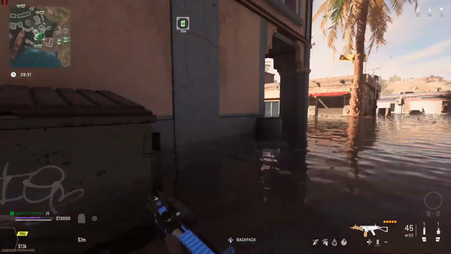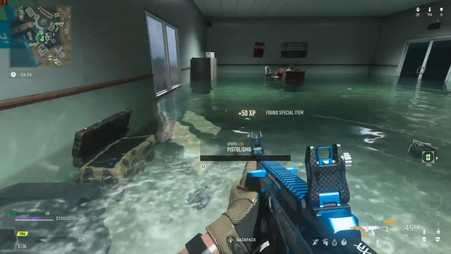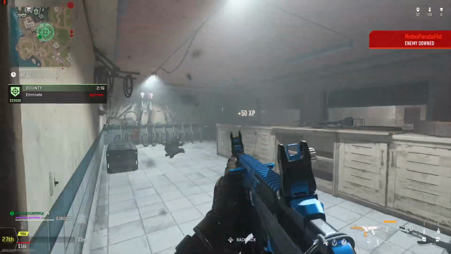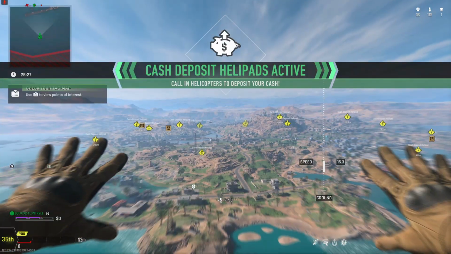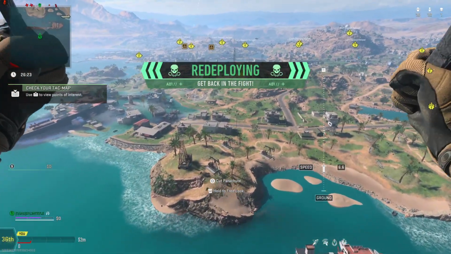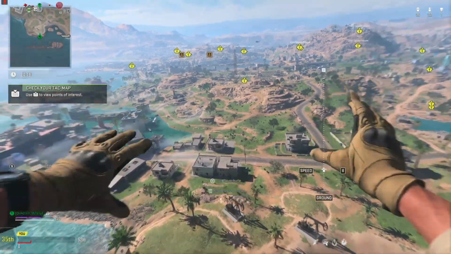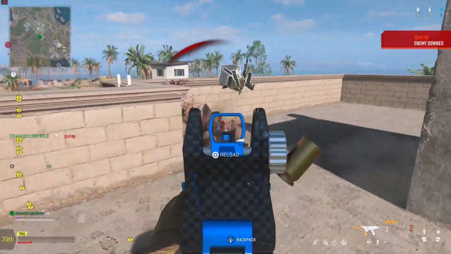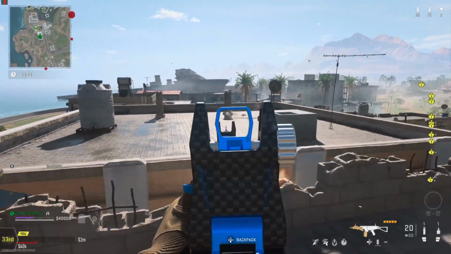Alright, next we're on to the ISO 45. Now I'm about to show you why I think this is better than the ISO Hemlock. That's why the ISO Hemlock doesn't kill people at medium to long ranges or even close range anywhere near as fast as this gun kills people at close range.